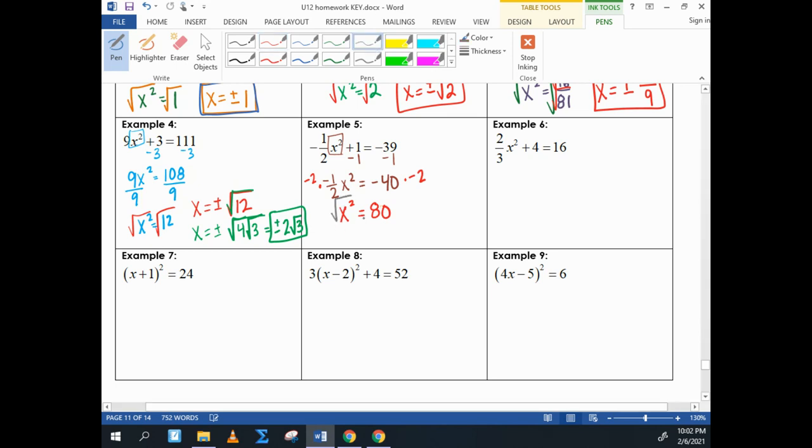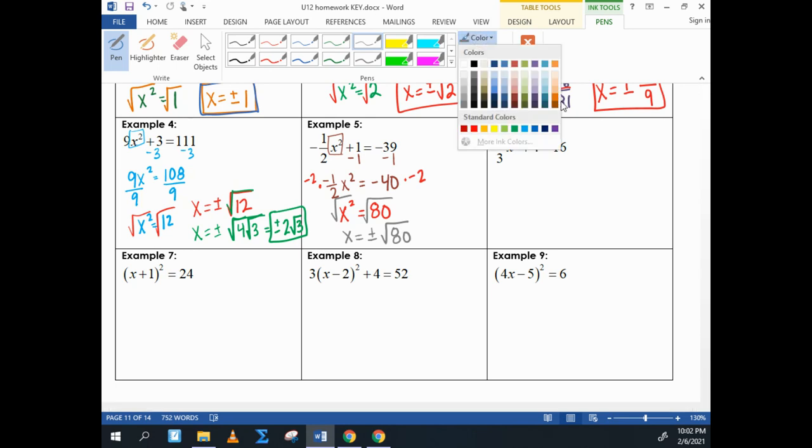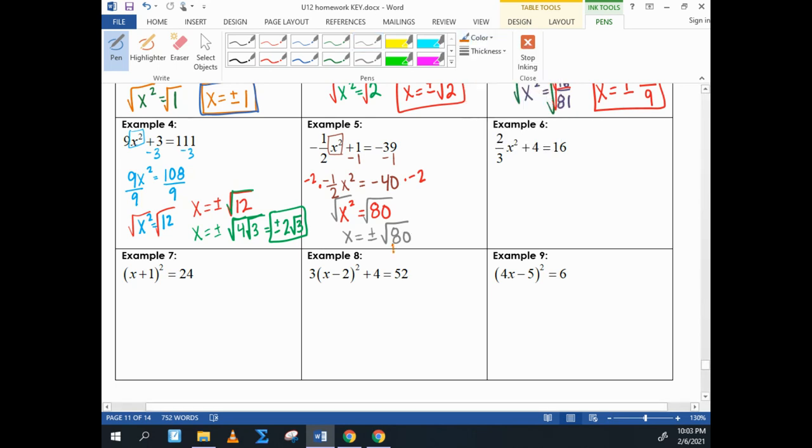Nice work. Now let's take the square root of both sides, and x is equal to plus or minus the square root of 80. Can we leave it there as a square root of 80? No, of course not. All right, so 80 right here is 16 times 5. So we're just going to go ahead and take the square root of 16. Square root of 16 is 4. Square root of 5 right there is square root of 80 simplified. Okay, so don't forget to simplify those.